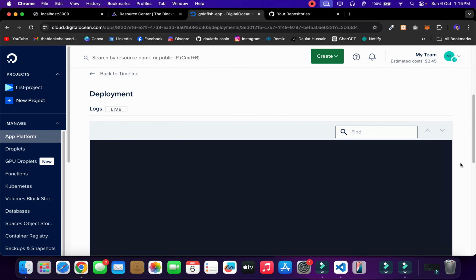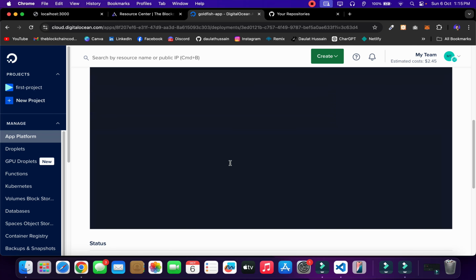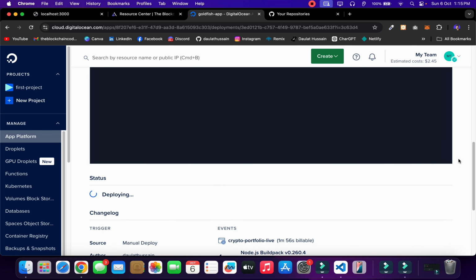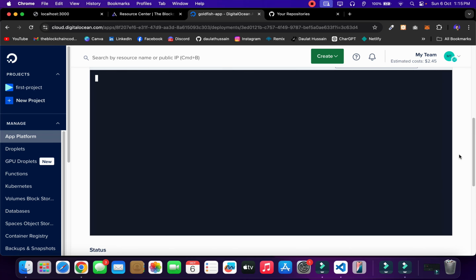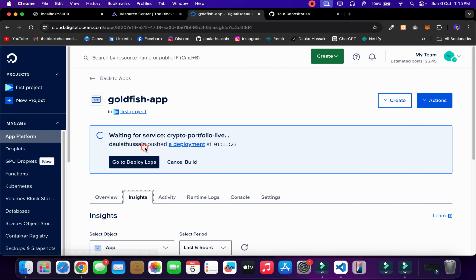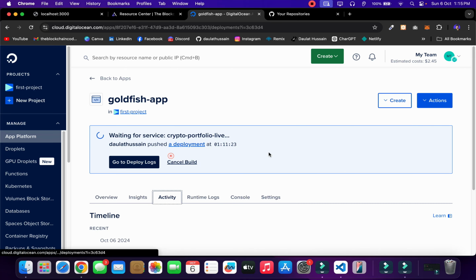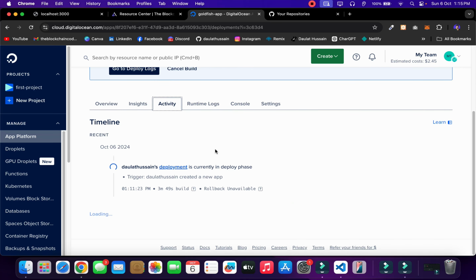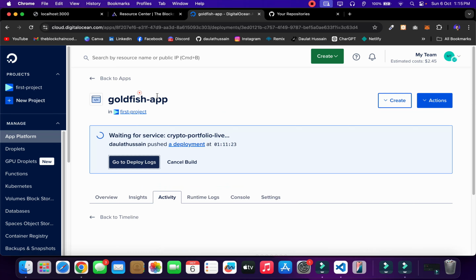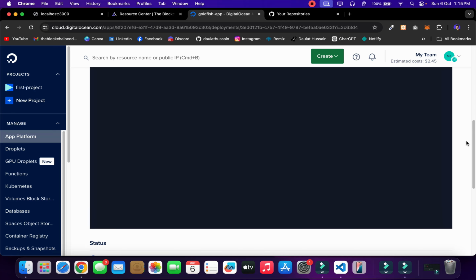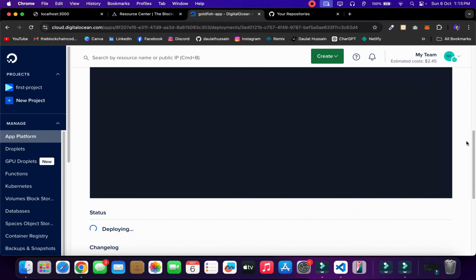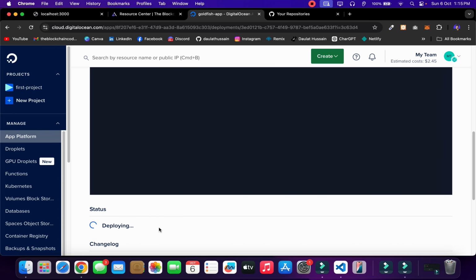And here you can see the deployment process got started. Somehow we are not getting the data. It happens sometimes, but you can see the status is deploying. Once the deployment completes, you will be able to see all the steps right up here. We can go back to the different tabs, come back to the activities, and see its deployment. Let's click on this deploy logs, and there you will find still we are not getting the logs. I don't know what the issue is with DigitalOcean. Sometimes it's displayed, sometimes it's not, but the deployment process is happening.